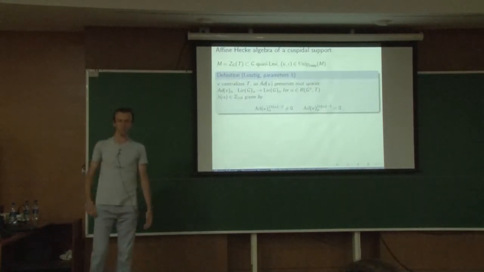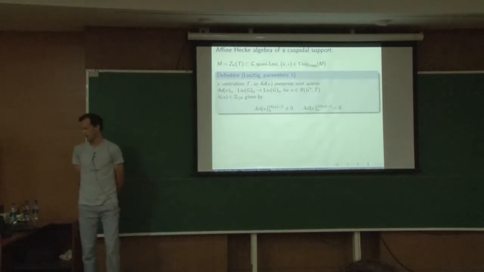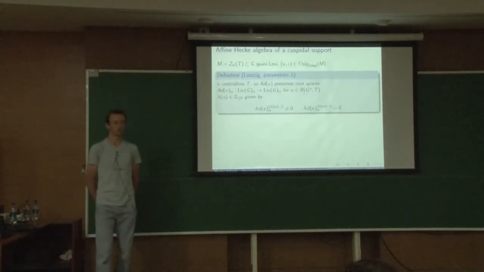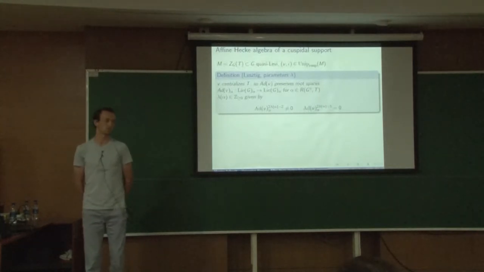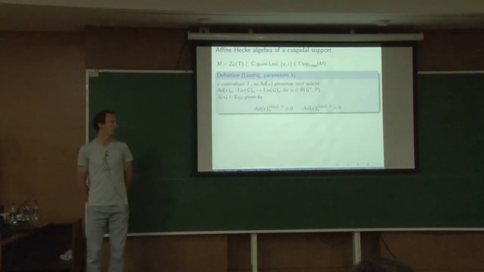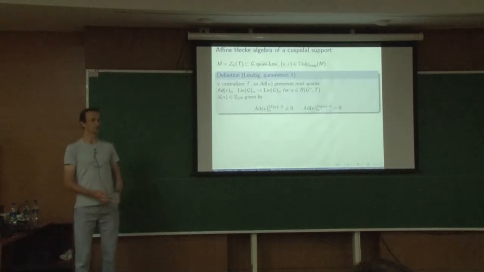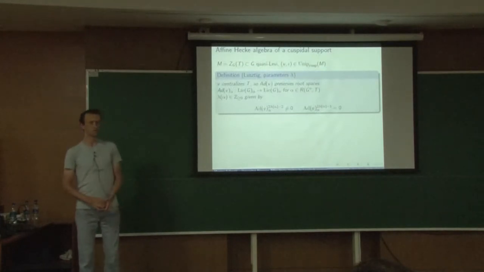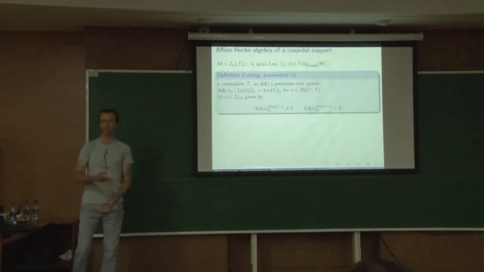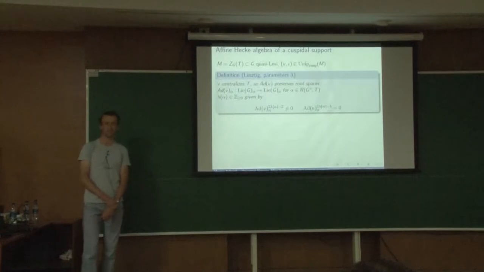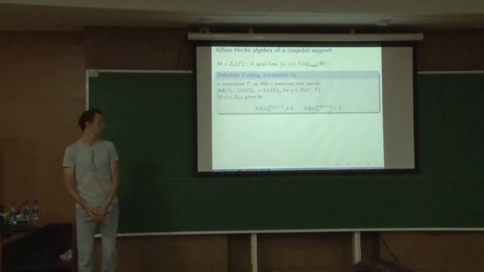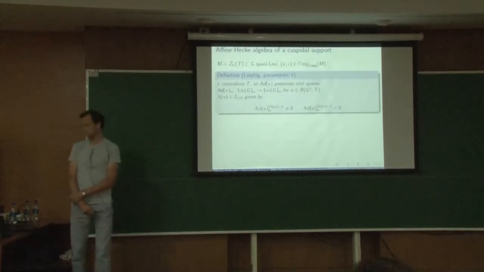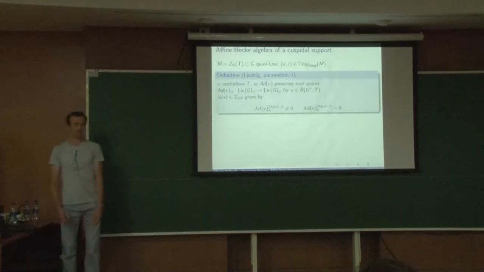Basically, in the case of connected groups, almost everything was done in some way or another by Lusztig. But for disconnected groups, there are some additional complications. In any case, if you have such a cuspidal pair, this gives you a way to define the parameter function lambda, namely by the formulas described over there. You have this unipotent element, and its adjoint representation acts on the Lie algebra, preserving a particular subspace for every root, and you can look at how often you have to apply this action to make it zero. This turns out to be the correct way to define your parameter.